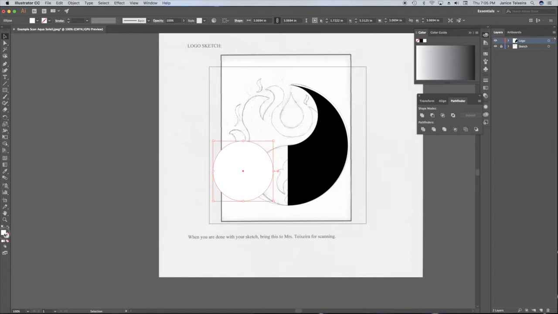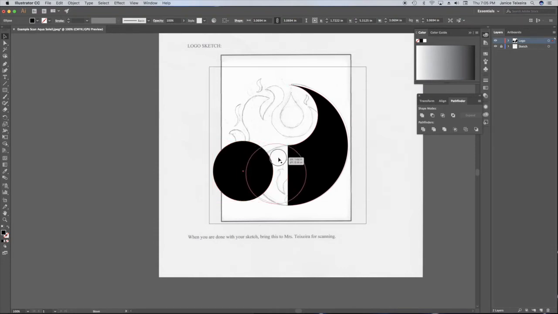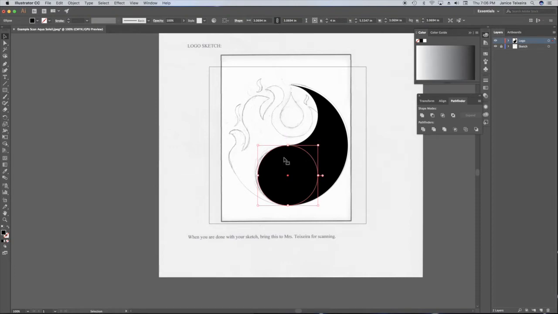At this point, I'll go ahead and make it black so it matches. And then move that into place. And I do have my smart guides on. This is really helping me right now. Sometimes smart guides will drive you crazy, but other times, like right now, when I really need to get these things lined up, it's helping out a lot.